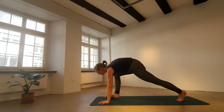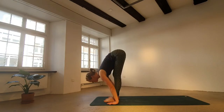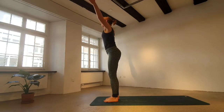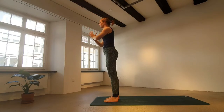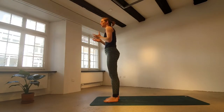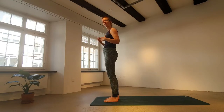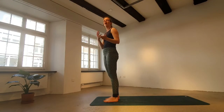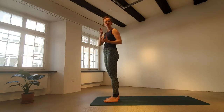Step the right foot forward, then on the following inhale halfway up, exhale forward fold, all the way up to stand. Press through the feet, lift the core. We'll do sun salutation A here. Before you start flowing, move through your sun salutation with awareness — just noticing what's going on. Oh, my body is kind of in a rush. Oh, I'm not breathing. Just checking in with what's already there — where you're at, without judgment.